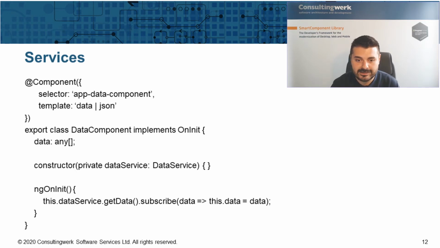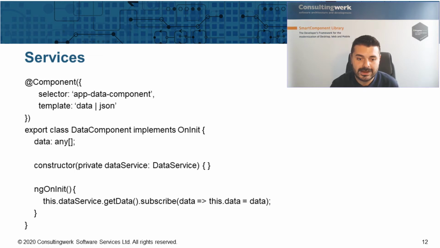Then we see in this component's constructor that we are injecting the data service class, in the same way we were injecting the HTTP client in the data service. ngOnInit, that is what we call an Angular lifecycle hook. There are a number of these. There's ngOnInit, ngAfterViewInit, ngOnChanges, and so forth. These all get called at various stages of an Angular component's lifecycle, and they're very useful.